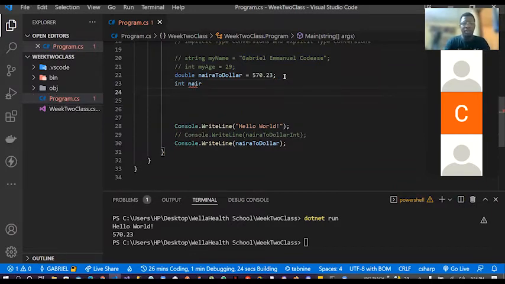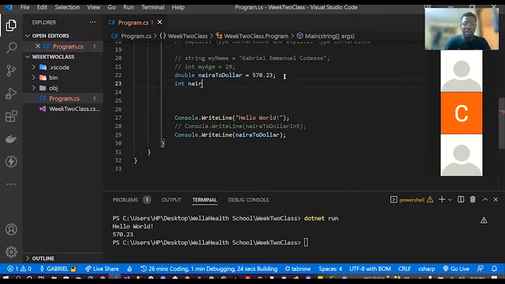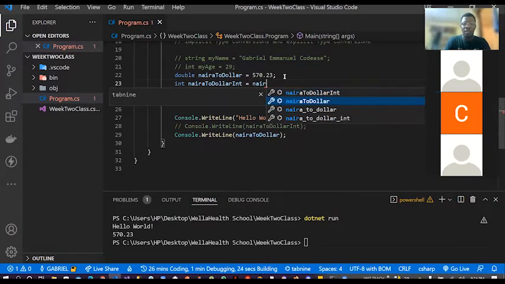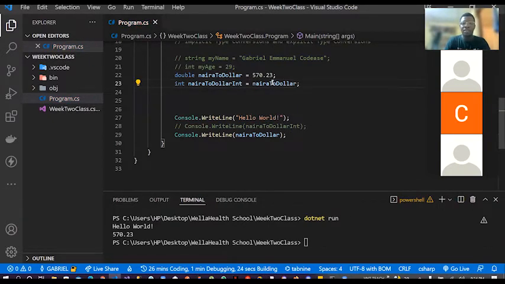What I mean by implicitly convert it is without me telling it, okay, convert, would it convert? So right now, this is our double data type, naira to dollar, but I want to pass it into this naira to dollar int, which is an integer data type.